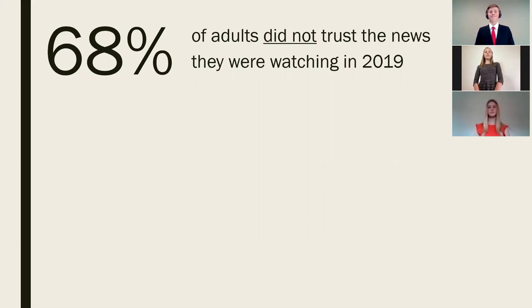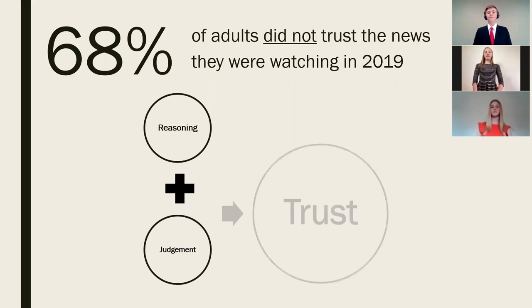In today's modern society, news companies are always trying to convey their stories to as many people as possible through as many means as possible. This method of relaying information can present a tarnished image and that is something that news agencies cannot afford to have. We have found that the best way to recover from any reputation crisis is to use reasoning and better judgment to regain trust of the company's viewers.